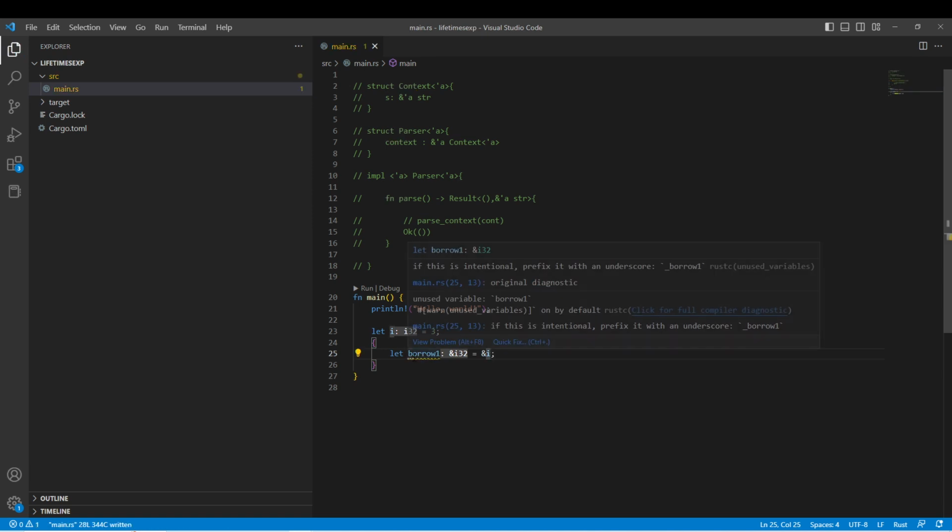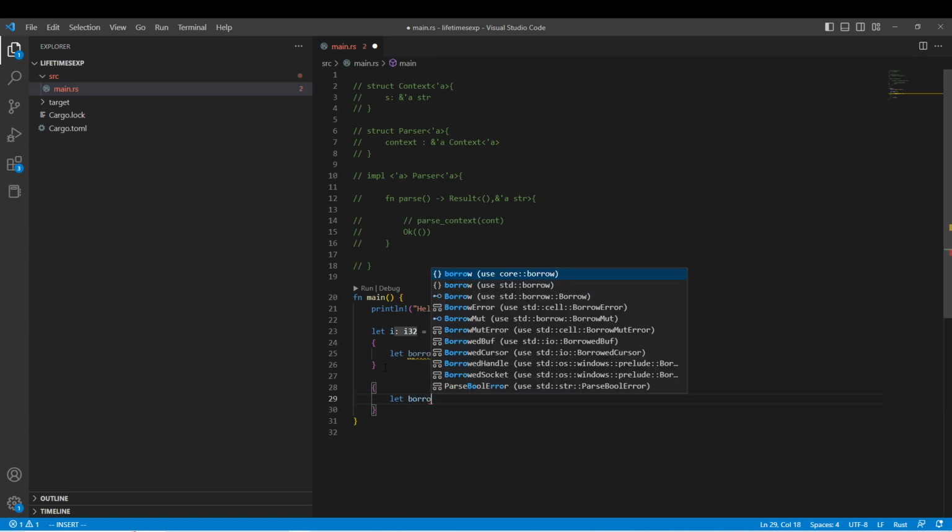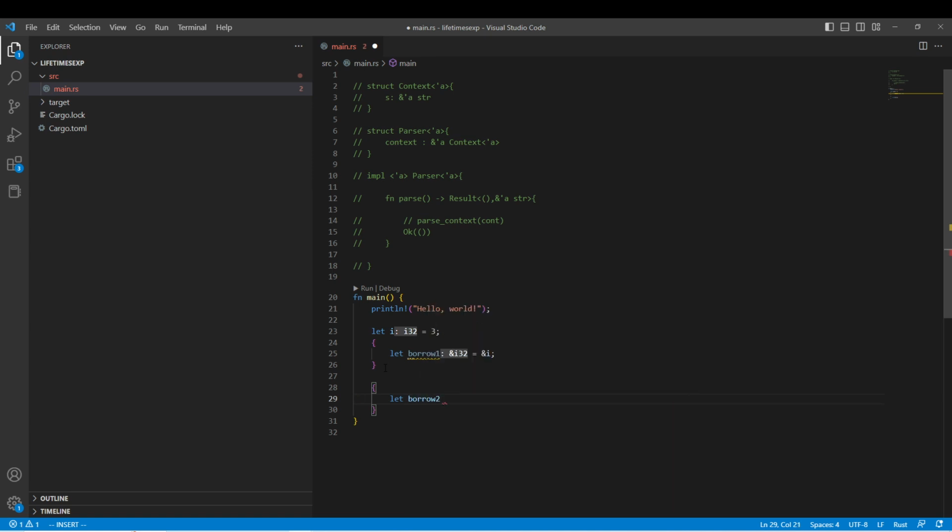But this borrow's lifetime starts here and ends in this block. So these braces ensure we are starting a new scope, and the lifetime also ends there. &i, again we can borrow.